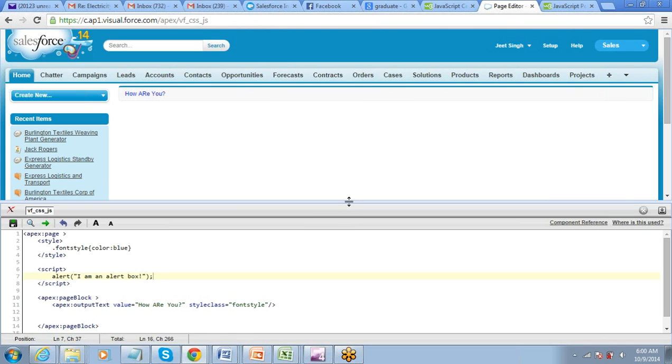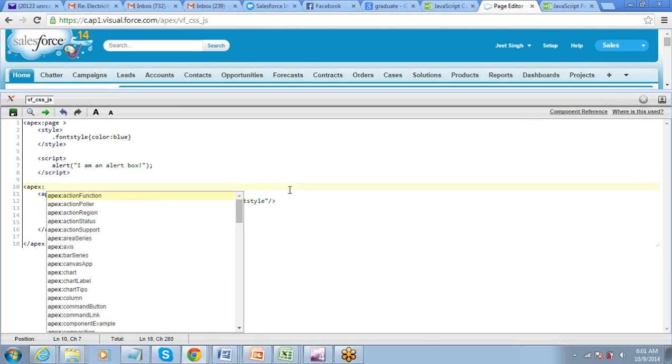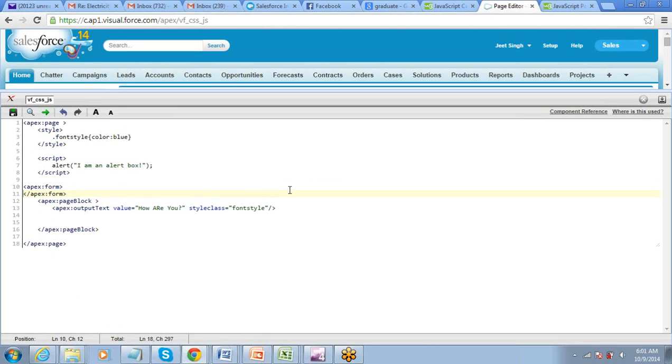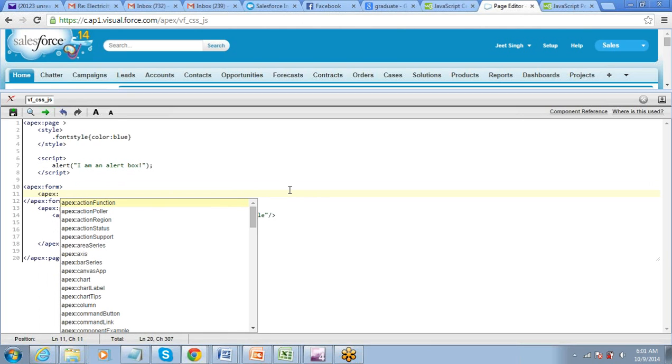So as I told you, most of these Visualforce components have an attribute for style. Most of them have an attribute for some JavaScript action also, right? In case you want to perform, especially on the action buttons. So sometimes, you created a save button, and before saving the record, you want to prompt the user: are you sure you want to save the record? He says okay. So that kind of thing.